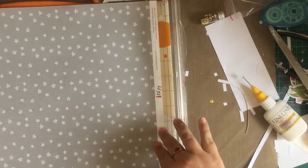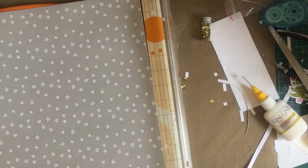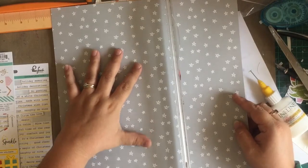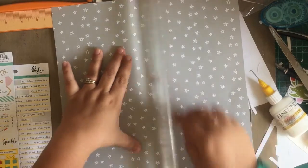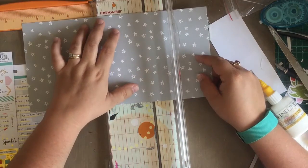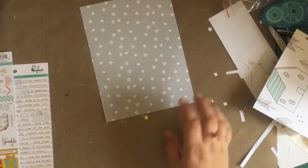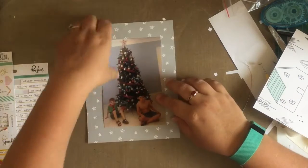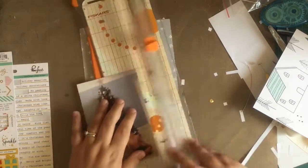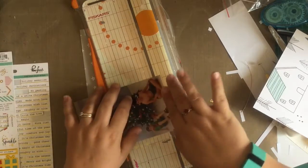Hello lovelies and welcome back to the second half of our tree spread. This is the six by eight side of the double page spread that I promised when I put the video up. If you haven't caught that video, it's a pocket page in my December Daily album — it's before day one of us putting our tree up in the last weekend of November, and this is the other side. I did a pocket page on the right hand side, and this is a six by eight photo on the left hand side.